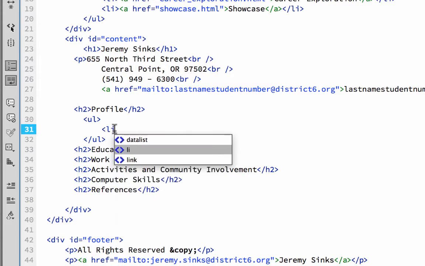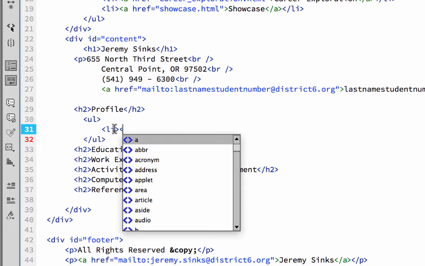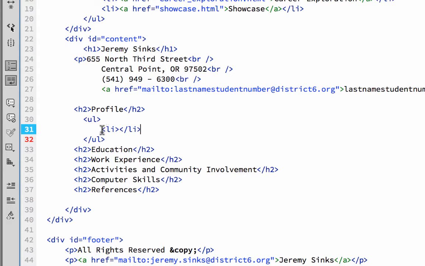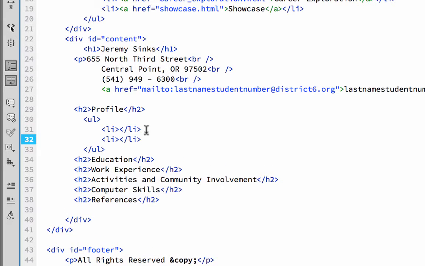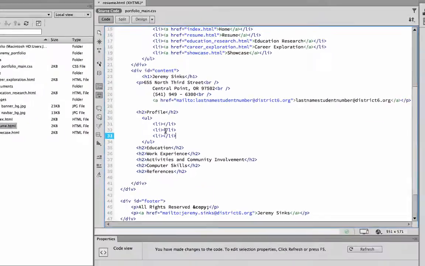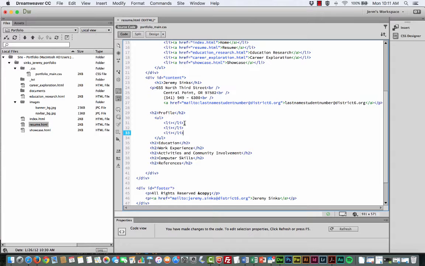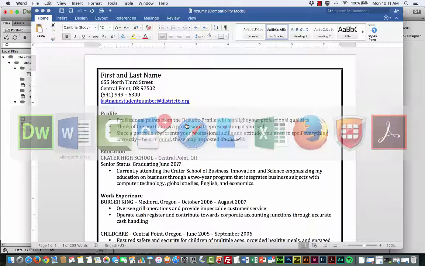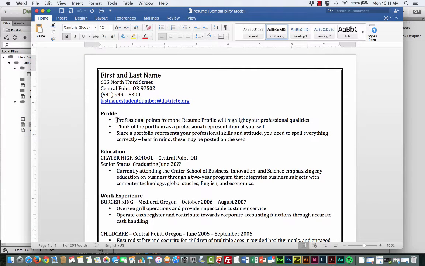So I'm going to type in the left caret, right caret, and then left caret /, and then I'm going to do my copy paste action 2 more times. So Control C, hit the enter return key, Control V, Control V one more time, so that I have 3 list items to put in. So then I'm going to toggle back over to Word, and then I'm just going to copy and paste each one of these lines.